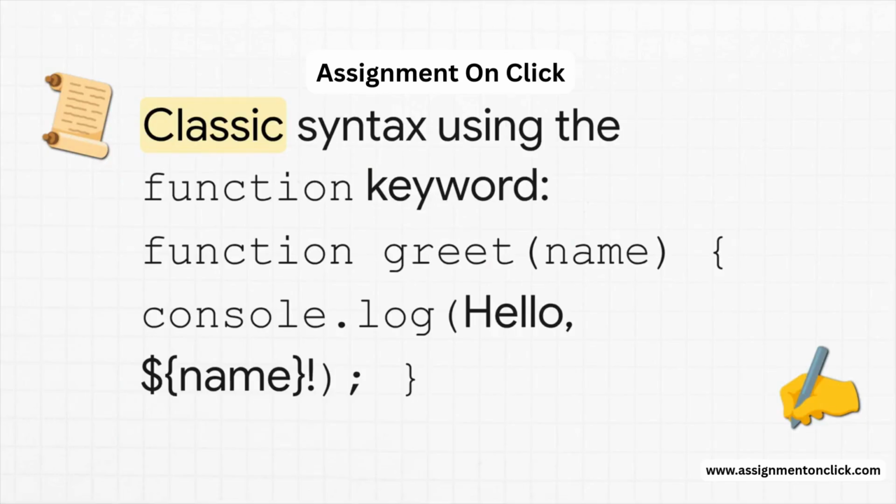Now this right here, this is the classic, the OG way to create a function. You use the function keyword, you give it a name, like greet, you tell it what parameters it needs inside those parentheses, and then all your logic, all the action, goes right inside the curly braces. It's simple, it's straightforward, and it is an absolute cornerstone of the language.